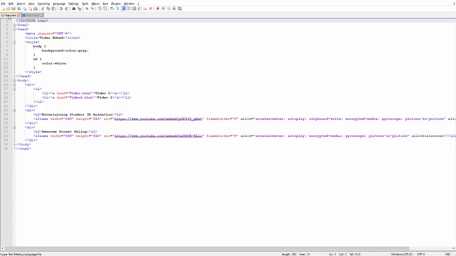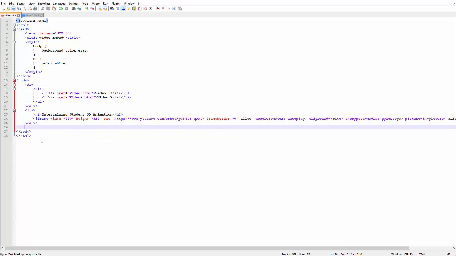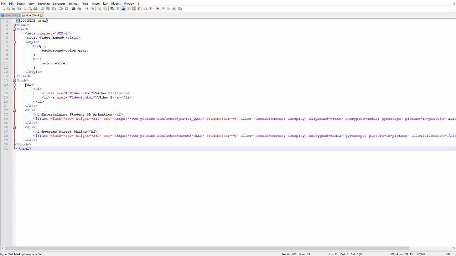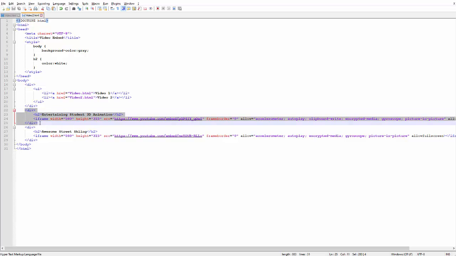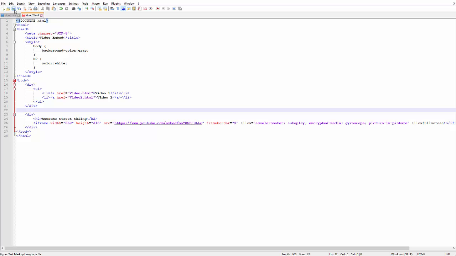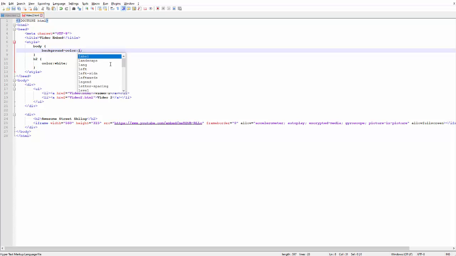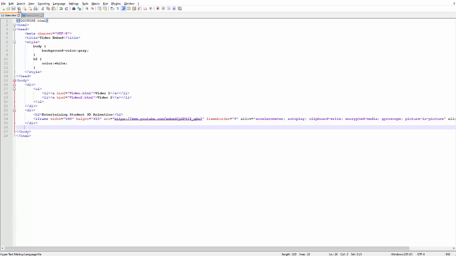Video page 1, right here, I'm going to take out the second video. Let's see, where is it? Right here. I'm just going to take out the whole div and save that. Video 2, I'm going to take out the second div, which is the first video. Just going to delete it and save that. And maybe I'll just change the background color also from gray to light blue. And I'll save that. That one's saved too. So now this should work out.